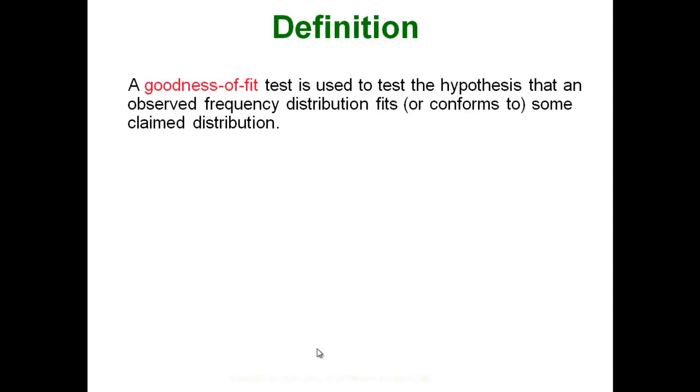So the hypothesis that we are testing is always that all of the distributions fit. Because remember your distributions always have to add up to one. So if one of them is off that means the other one has to be off as well. Something else also has to be off. You couldn't have in your sample something that was close to 35% Democrat, close to 30% Republican, close to 15% independent and then be way off for 20% of non-affiliated because those numbers add up to 100%, and they would have to add up to 100% in your sample. So you are just checking that all of them match closely.